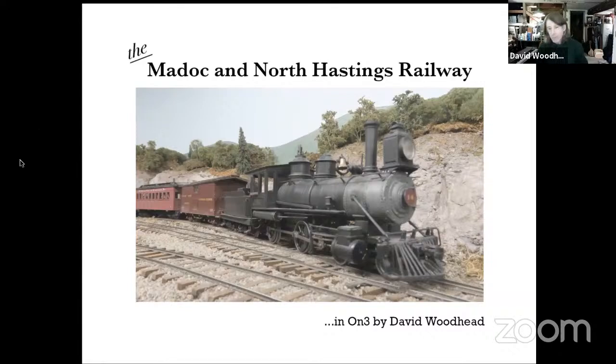Okay, excellent. Yeah, so this is my railway. I'm taking excerpts of my layout tour, and I just want to show how I see what my favorite things are and how I can achieve those things in my modeling, because I think we all have a vision of what we want our layouts to be. I like to think of what's a place that I would like to be. Like where would I like to stand trackside, and when?